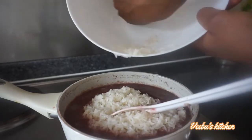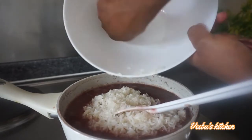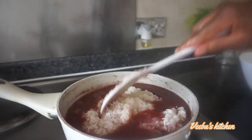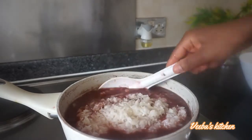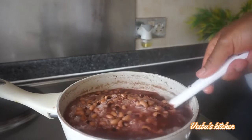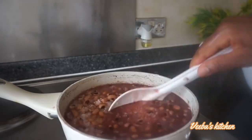So that's it. I'm scooping everything out. I don't want to leave even a grain out. Yes, because this water is going to be so sweet. Again, give it a good stir, gentle and a good stir.